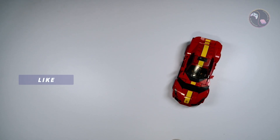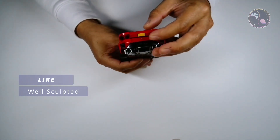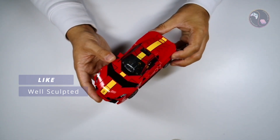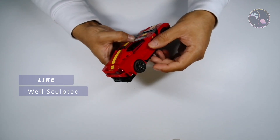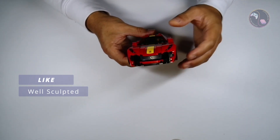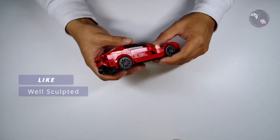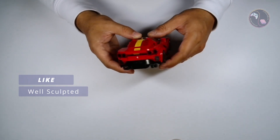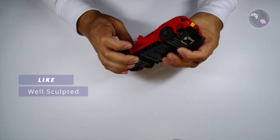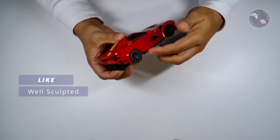Starting with what I like, and the first one being how well it is sculpted. There are minimal studs on show — a few on the top sides and a couple on the back. But other than that it's mostly tile pieces and flat pieces. The rear flows well down to the sides and the front end has a good downslope to it. Looking directly from the front it definitely looks menacing with the grinning grille combined with the printed headlights. I also like how the designer implemented these side recesses — instead of using dark pieces to suggest a hole, there is actually a physical crevice. And the black side skirts go almost all the way around the base of the model, just like the real thing.